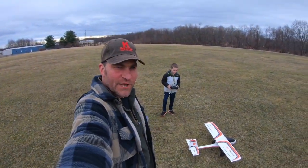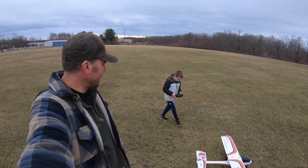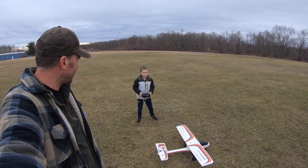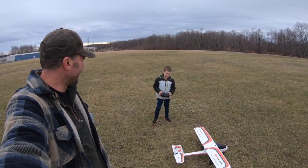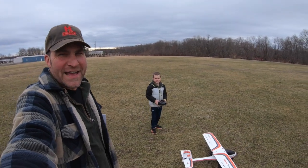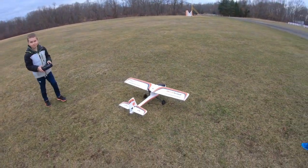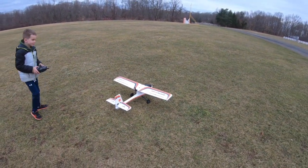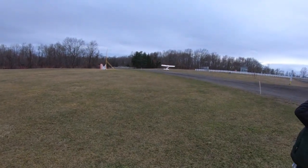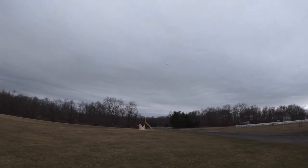All right, guys, here we go with the first flight of the Aeroscout. Aidan's up first with his plane. Andrew's gonna be getting his out. What do you think, Aidan? I like it. All right, we're gonna see if he can fly. I don't know what's gonna happen here, folks, but it's a little breezy out here. All right, Aidan, this is the first run. Oh, we have liftoff.